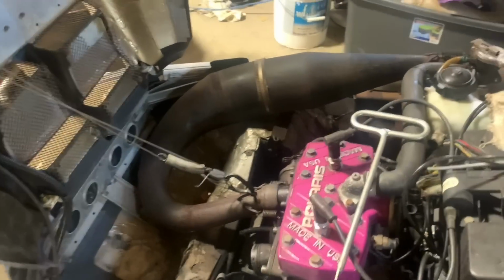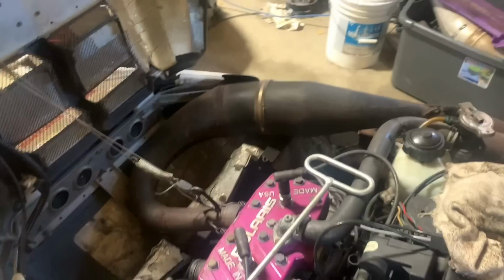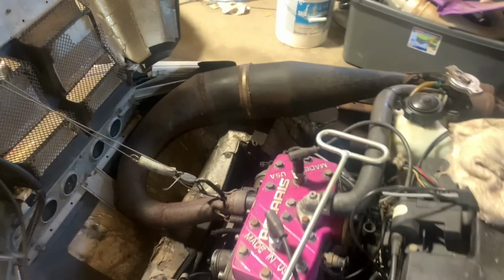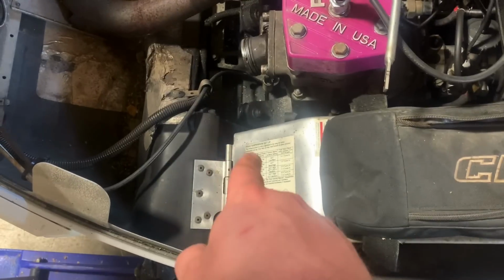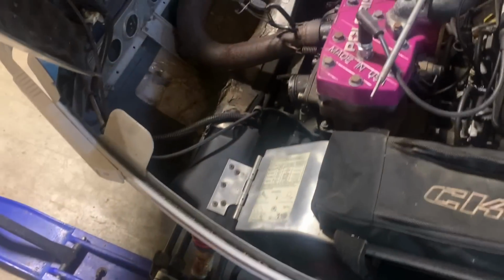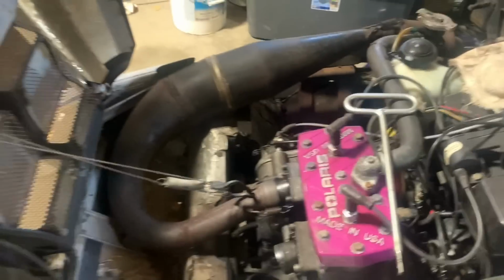Honestly, I didn't think they looked too bad. They aren't perfect, no, but old Steve on the Facebook gave me so much crap. Now I gotta address them and make these things look good again, along with the rest of the sled. This thing's gross. You can tell I cleaned this section right here, and that's it. But the rest of the sled, pretty gross. It's had a couple little cleanings here and there, but never a deep clean like the Pro XR got. Which is kind of a shame.